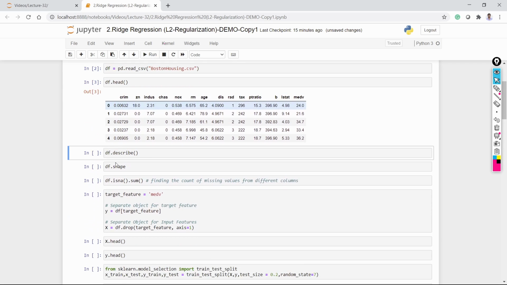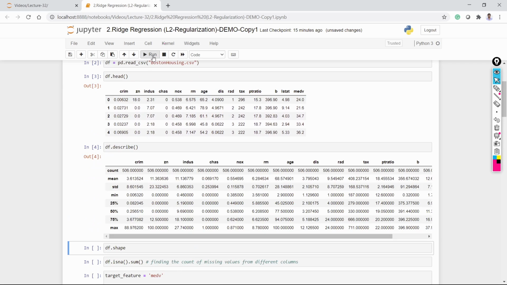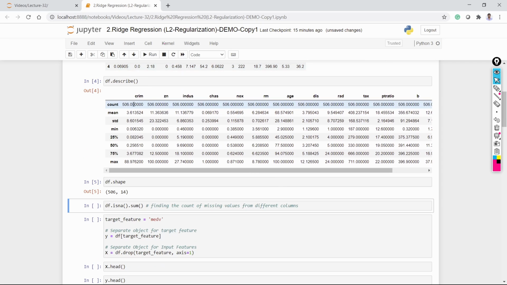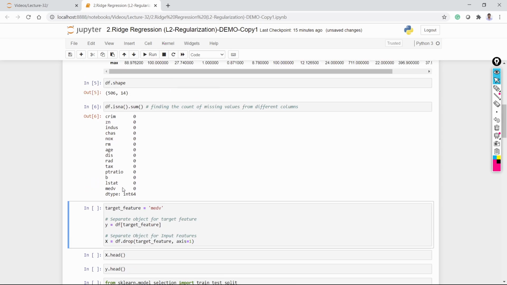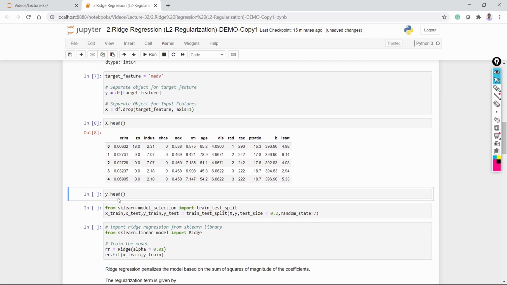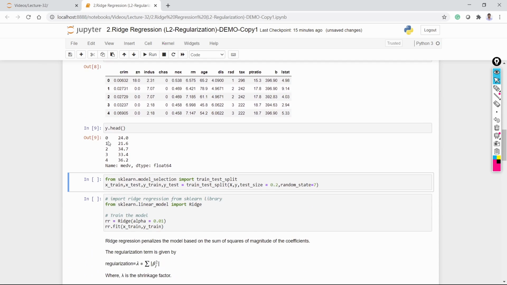This is the dataset. The statistical information of the dataset can be observed through the describe method, and the shape is 506 observations and 14 columns, with no null values. Then I divide the given data into independent variables and dependent variable.